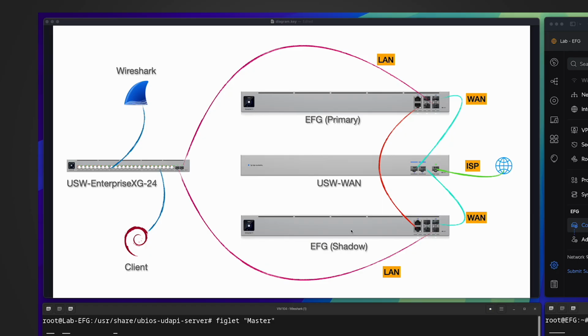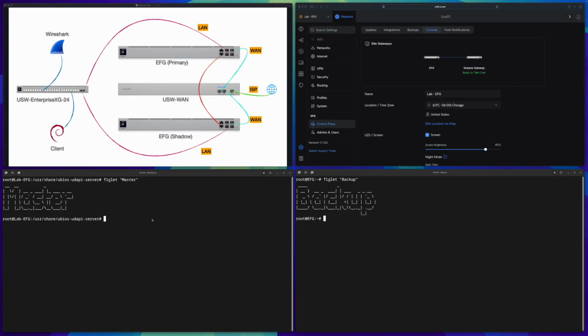How can the system do that? It can rely on these existing purple links, because these two EFGs are supposed to be connected to the same switch. So theoretically, it does have another way to communicate to the other peer, even if this red link is broken. In fact, in the system, there is already such a script.